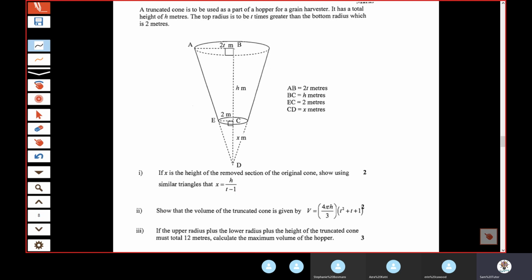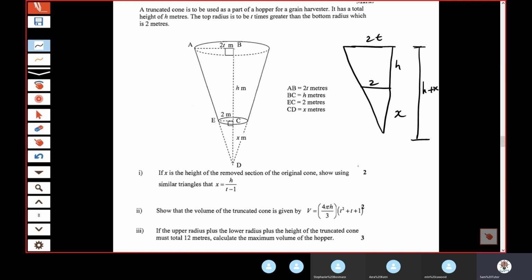So the way it works is very easy though. It's not like the way you think of similar triangles, it's just the ratio of one to the other. So this is 2t, this is 2, this is h, this is x. If you remember, it has to be triangles. So that h is not a triangle. What's the longest side of the triangle? And then of course, what are you going to say? Give me a something over something, because that's what you do with similar triangles. Something over something, doing ratios.